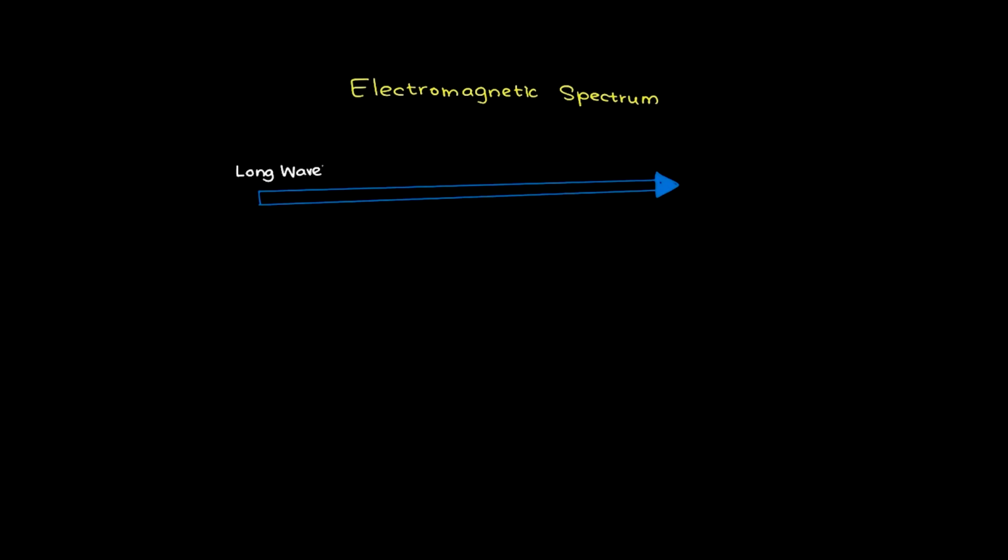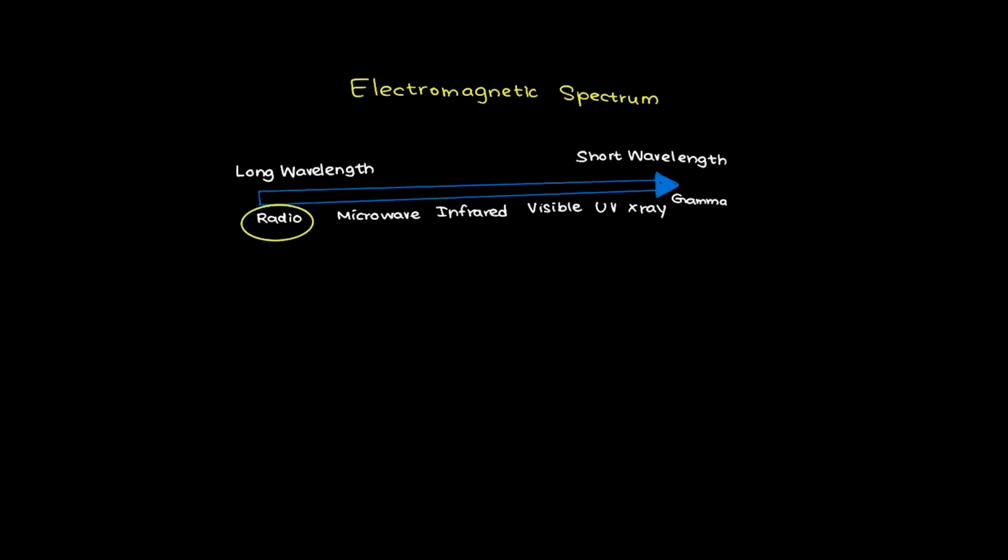The electromagnetic spectrum arranges all types of radiation by wavelength. At one extreme, gamma rays have incredibly short wavelengths, shorter than atoms. At the other extreme, radio waves stretch for meters, even kilometers. Which has the longest wavelength, lowest frequency, and lowest energy? Radio waves. The relationship is straightforward. Longer wavelength means lower frequency, means lower energy.